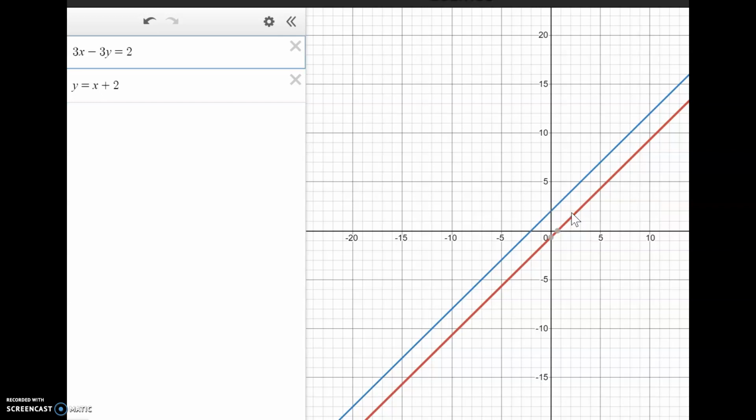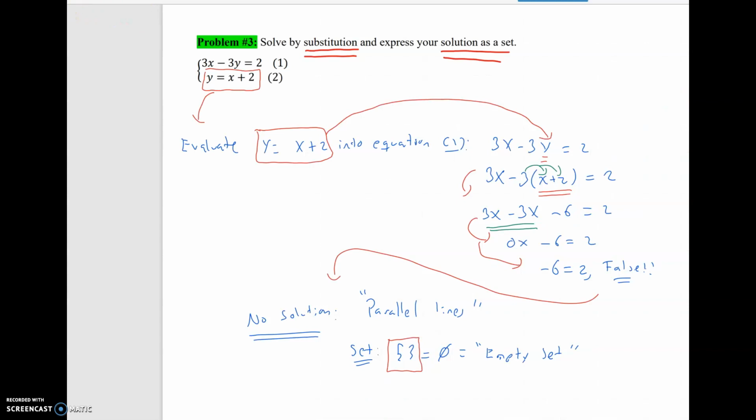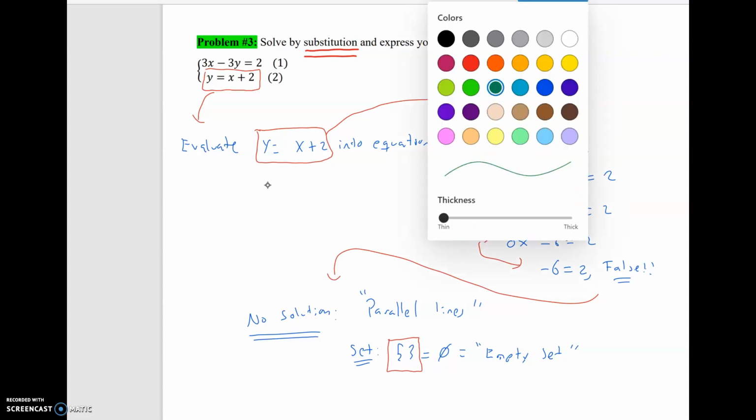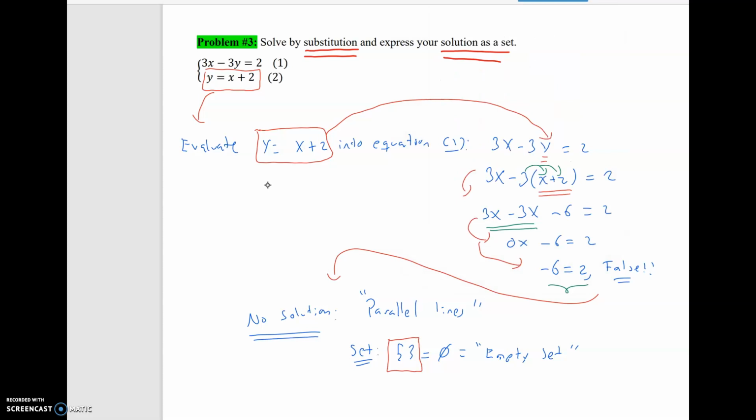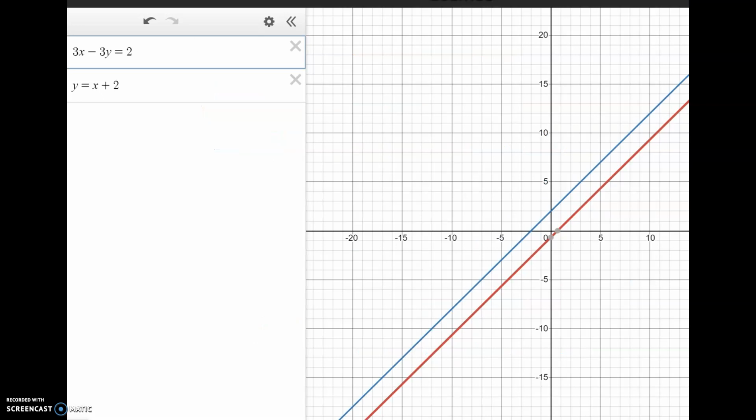So when we're solving a system and we're using, like in this example here, the substitution method, once we plug in one equation into the other one, if it's one of these special cases, you're going to see this step occur, and that is where we get a contradiction. In this case, obviously negative 6 is not equal to 2. So anytime that you end up with a false statement, automatically you're going to have parallel lines, which means that your lines are not intersecting. Once again, as you can see here, those lines will never actually cross through a coordinate point.